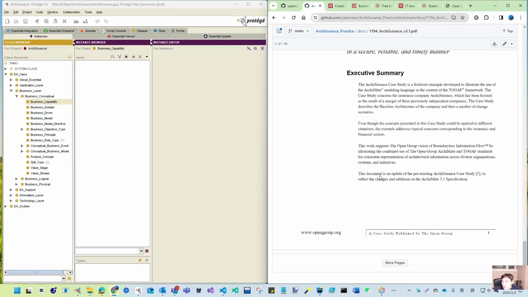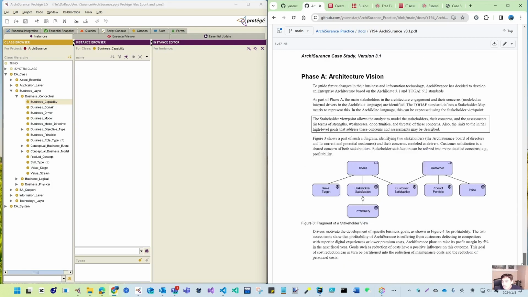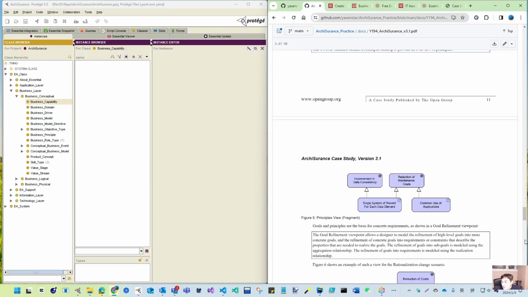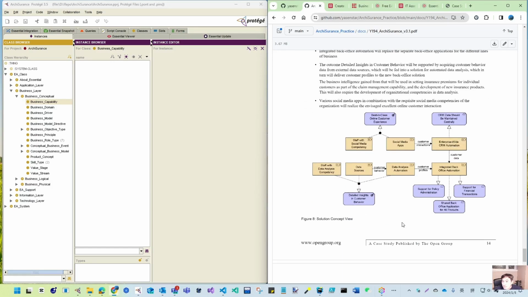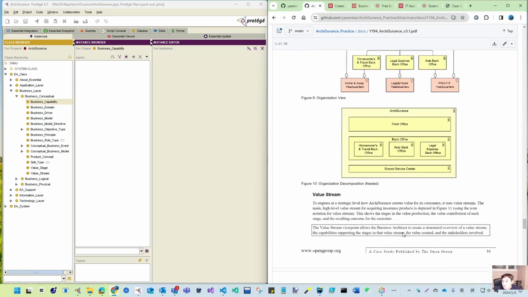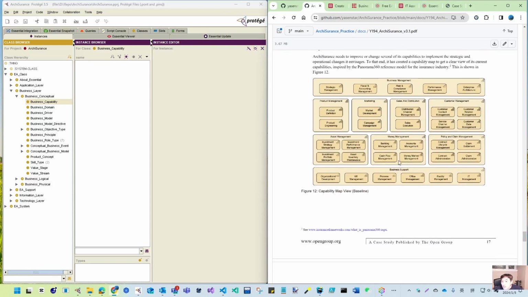Let's go to here, the business architecture in this figure 12. So you can see that this is the view.